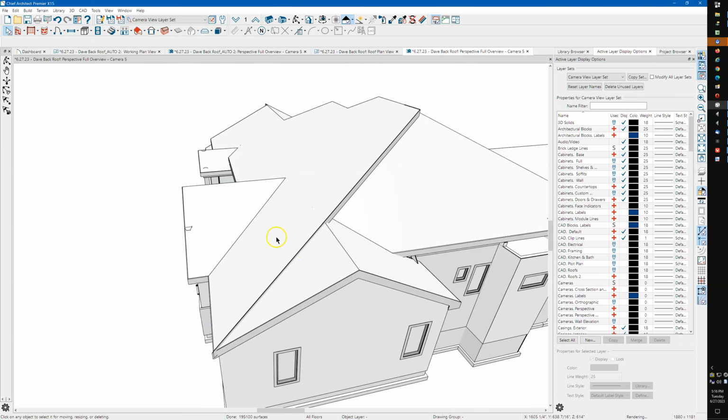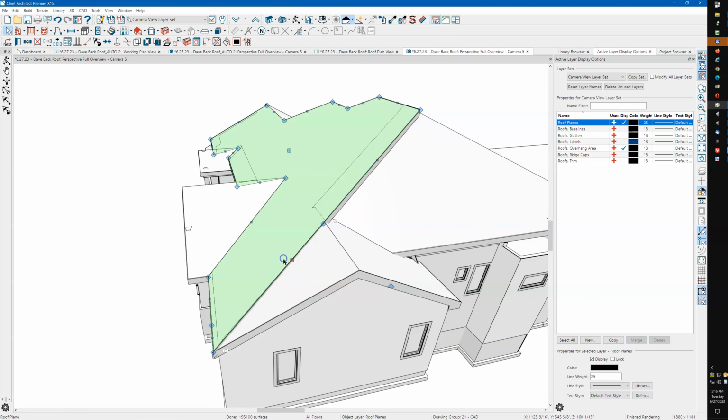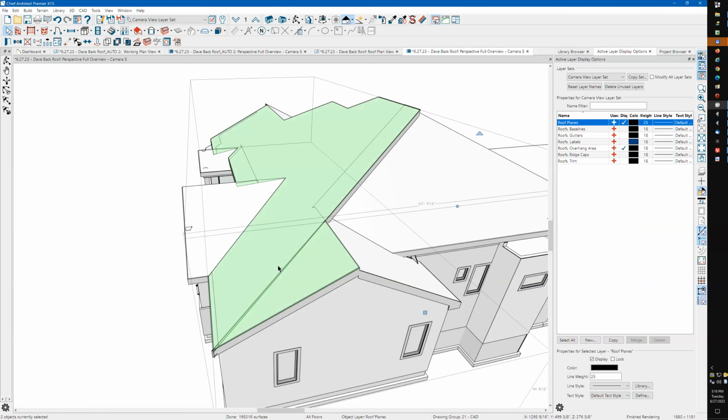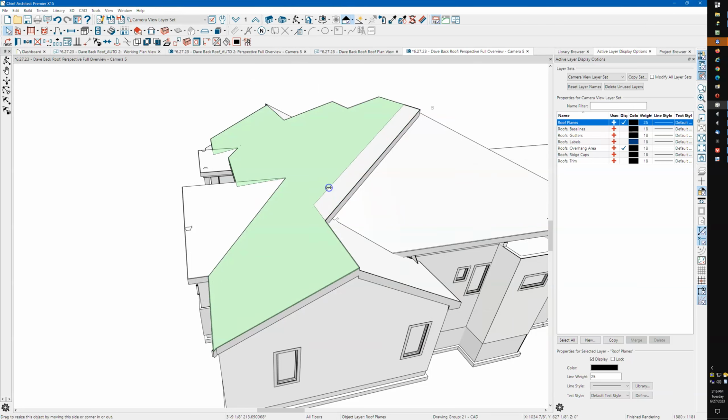Okay, I'm not really understanding this, but I'm going to do a couple of things here. I'm going to select this roof plane, and I'm going to make it coplanar with this one. So that's what this tool does. And now they're on the same plane. I can select them both, and then I can union them together and make a single roof plane. And now those should clean up.